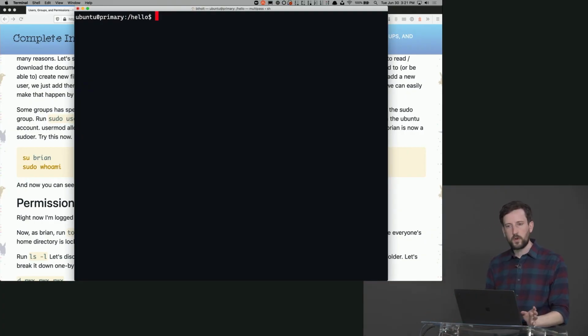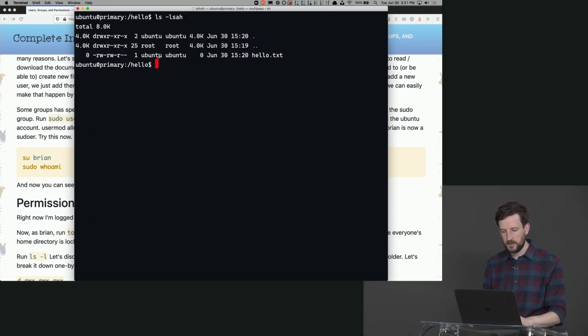So this is one way of going about this. You can scope it down to users, but you can also change the, so let's take a look at this hello.txt that I just created here. This has read permissions for everybody, but only the Ubuntu user or Ubuntu group people can write to it. What if I want to make it so anybody can write to this file and it doesn't really matter who owns it? You can use something called chmod.